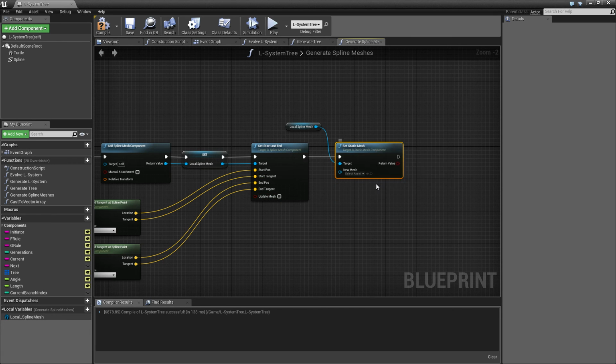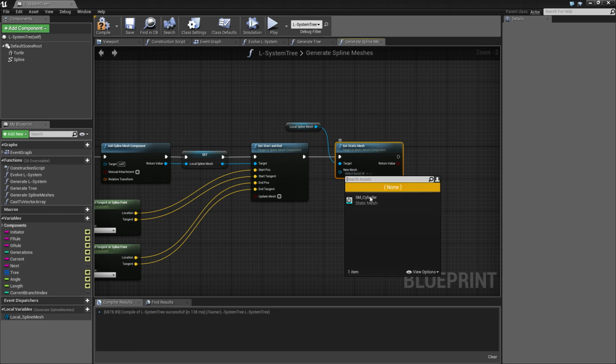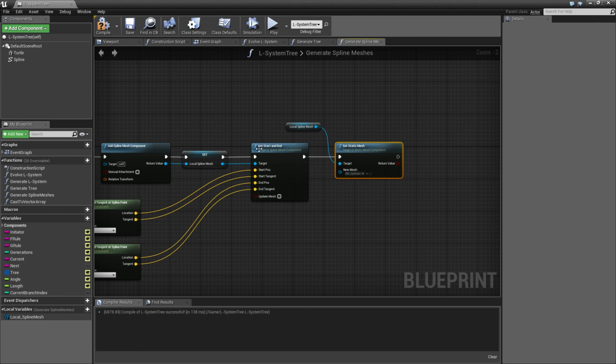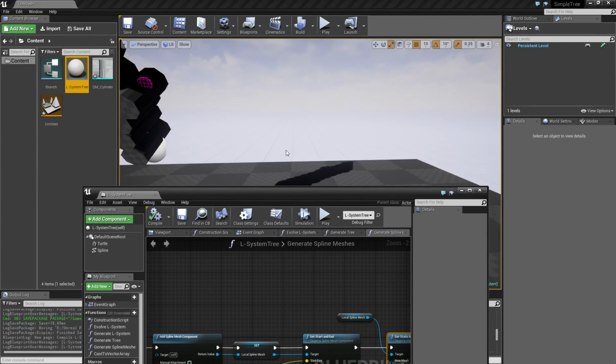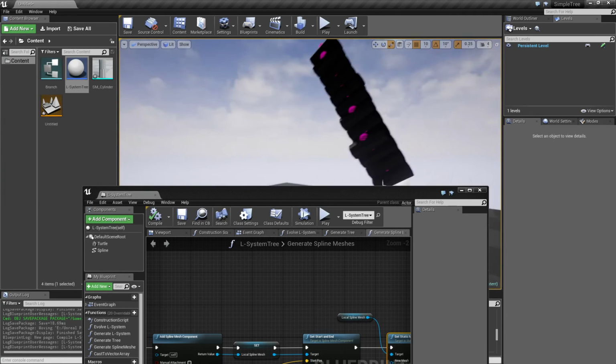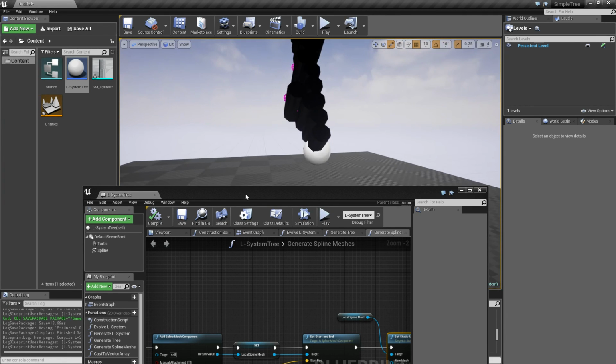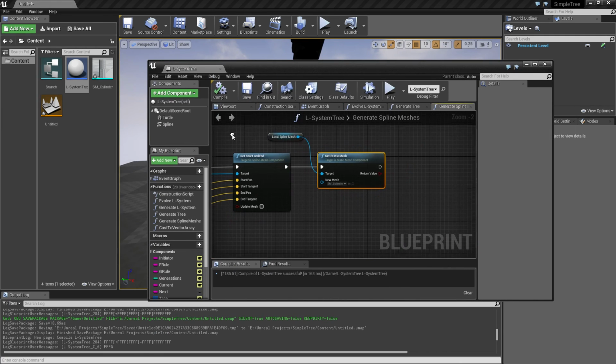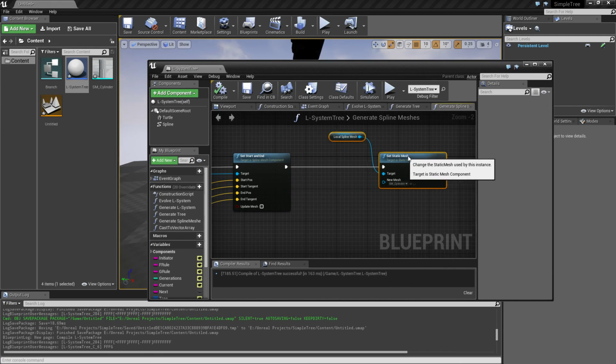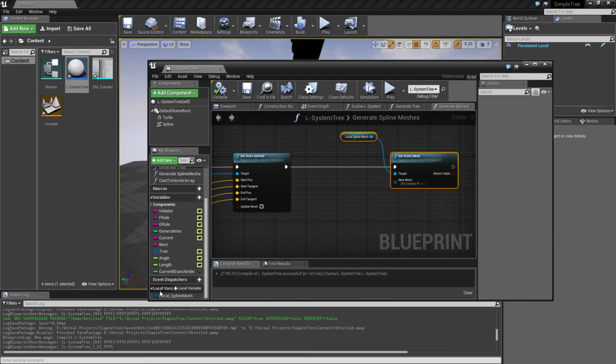But since I'm gonna set this at the end, it's not gonna update here. It's gonna force it to update here. So I'm just for now gonna set this to the cylinder, and I'm gonna compile this and save. So whoops, we have something, and it's not entirely looking correct as I wanted it to. And the reason for that is probably because I forgot to set the Z axis for this.